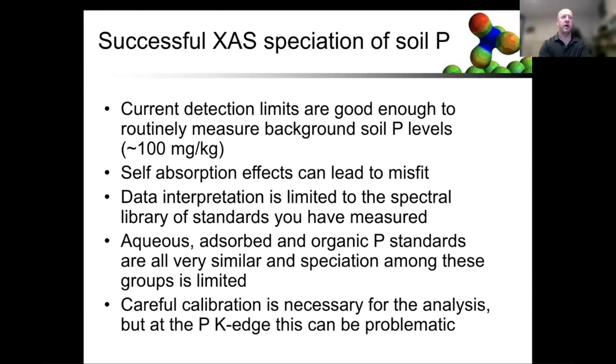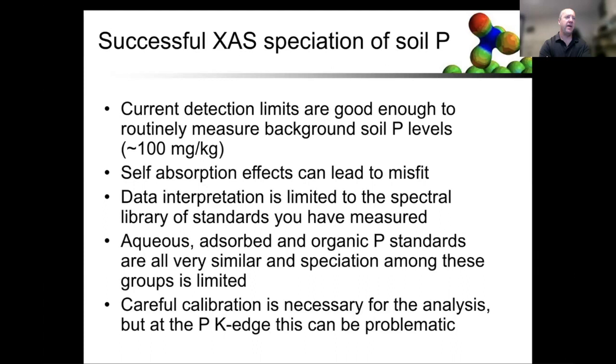The other larger problem with phosphorus speciation is one that's not unique to phosphorus. It's that your ability to do any kind of linear combination fitting or quantitative analysis is only as good as your reference library. And the situation in the case of phosphate is that every research group does their own preparation, synthesizes their own phases, and there's not a lot of communication back and forth. So it's not like you can come up with a crystal structure and generate a theoretical XANES spectra for these materials. And that means that there's a big time investment into doing some of this research.